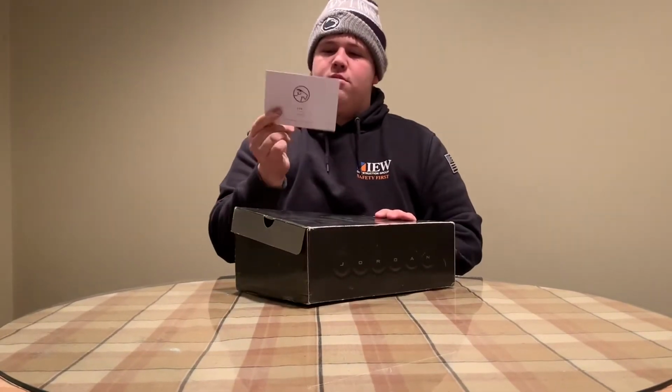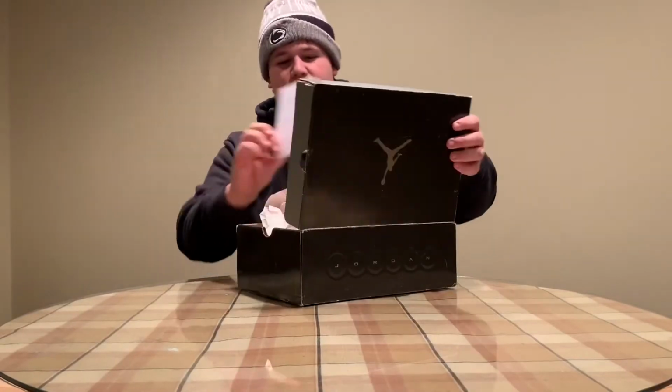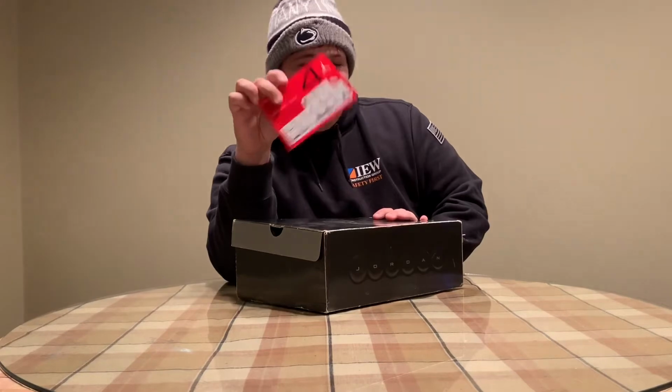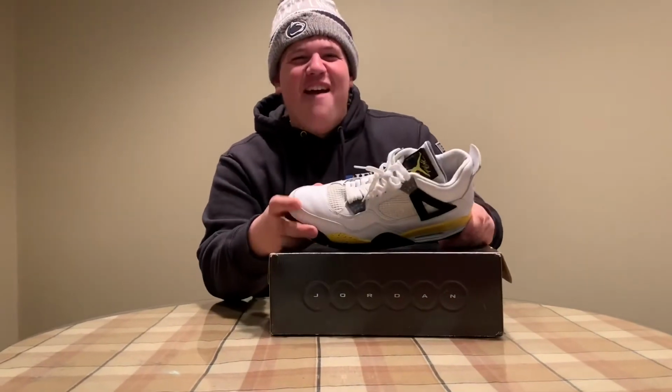Got the GOAT card, signed by UH. Can't tell what this is. All retro Jordans came with the card for what shoe it is. A little hint right here, Jordan 4. Boom, here we have it right here.